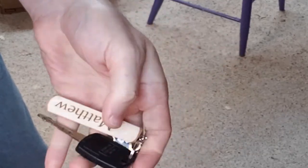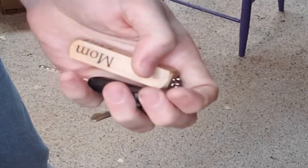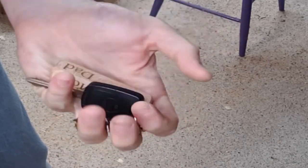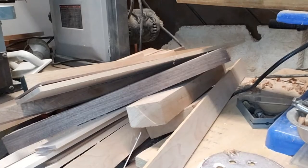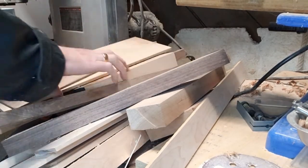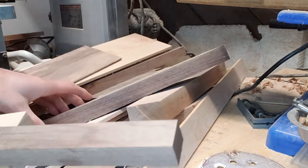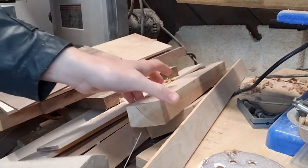I had a need to make a couple of keychains, and for something simple like this that can be used as giveaways or gifts, I tend to make a small pile of them. More than half of the time is spent just setting up machines, so if you're going to set it up for one you might as well set it up for a bunch. I'm going to make 20 or 30 of these.